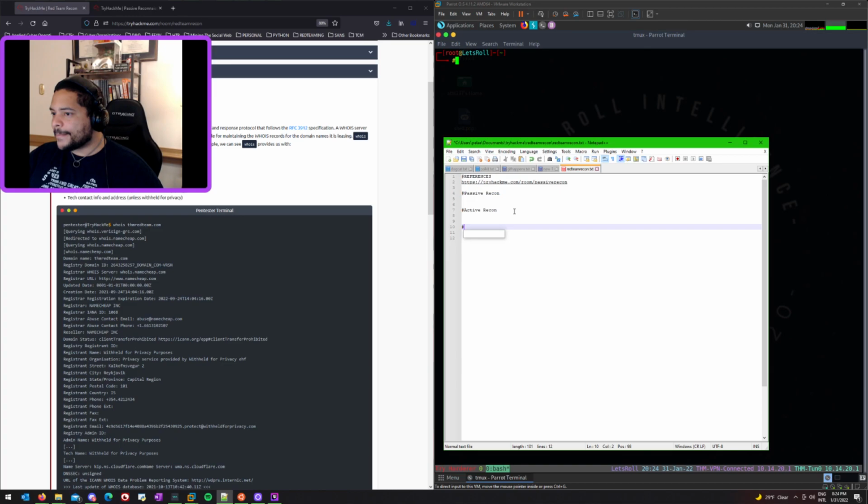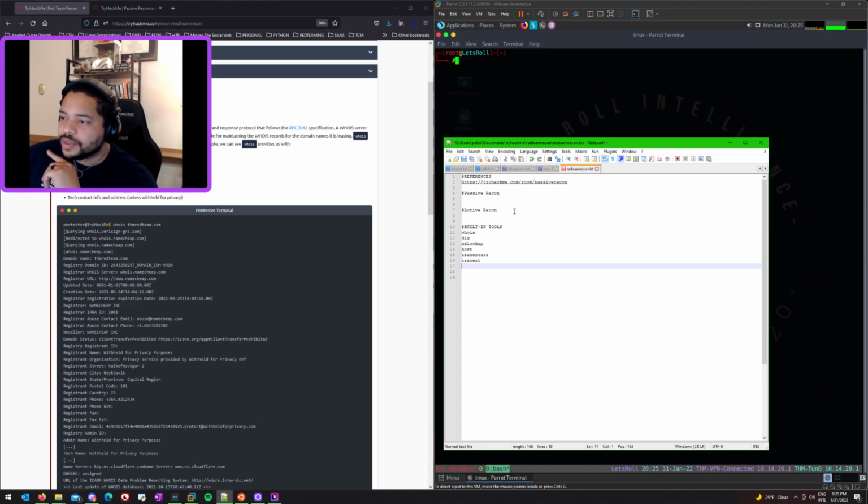Built-in tools. So we'll name it built-in tools because it might be important. So: whois, dig, nslookup, host, traceroute. Whoa, that's not how you spell traceroute at all. Traceroute, tracert. Cool.